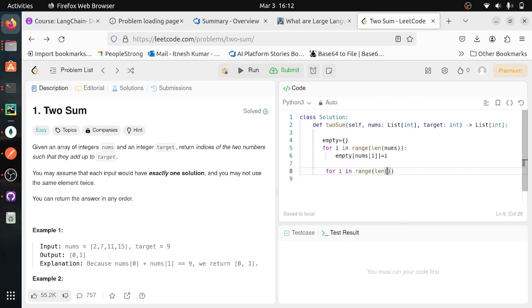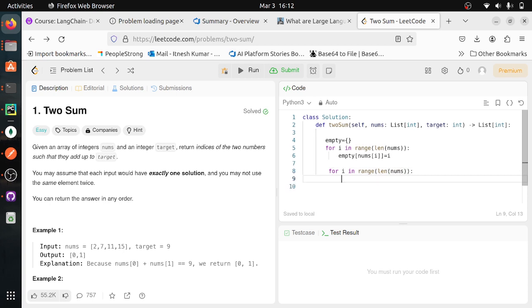Let's calculate the length. Okay, and find out the remaining number, meaning target minus nums[i].